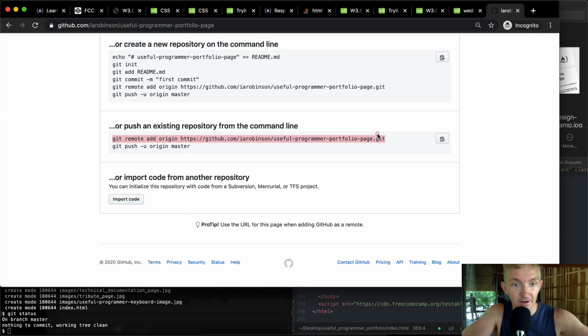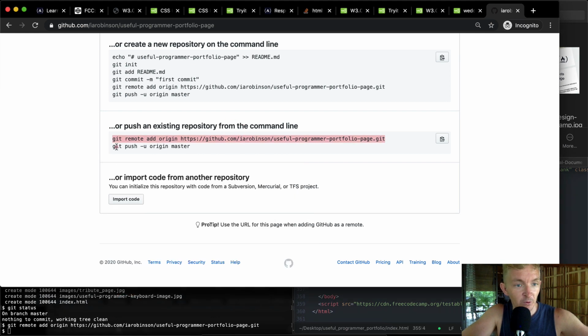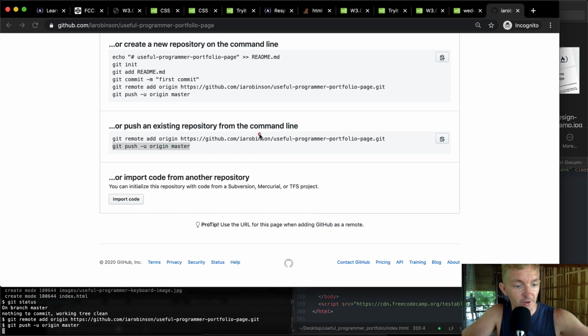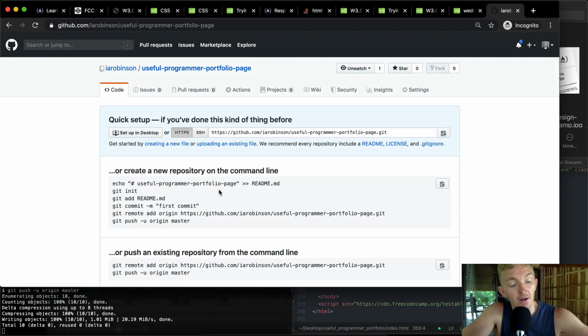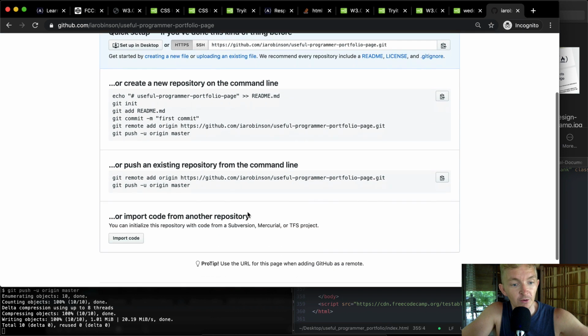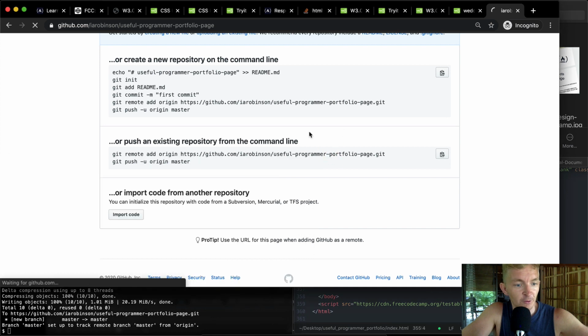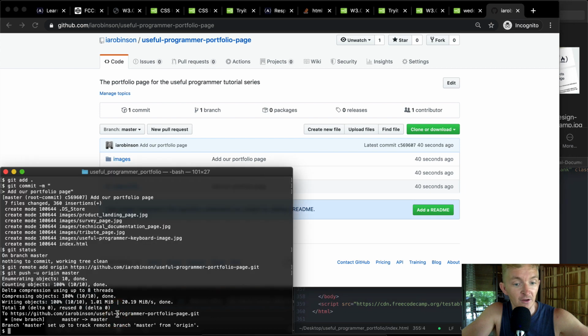So we're going to add GitHub as the remote. Once that's done, we want to push this branch to origin master, which is the one that GitHub will read from. So right now we're pushing our code up to this repository, and once it's completed, this page will render our code. It seems to be taking a while for some reason. Cool. And now if we refresh this page, it shows up and our code is here.